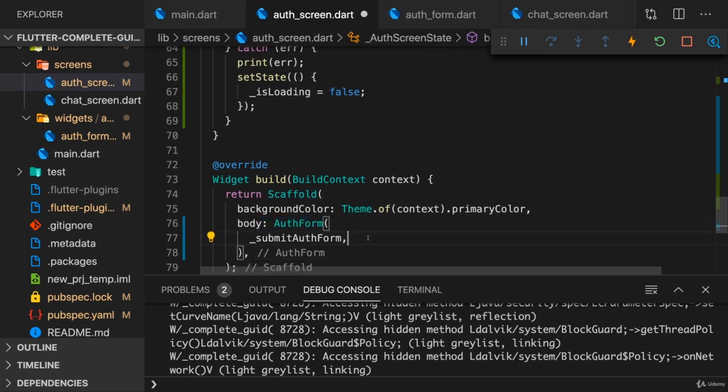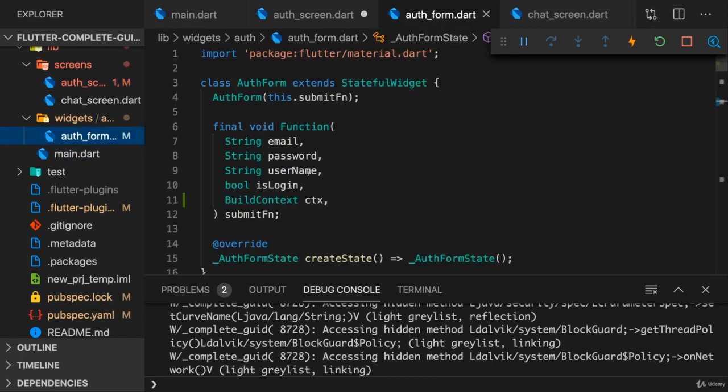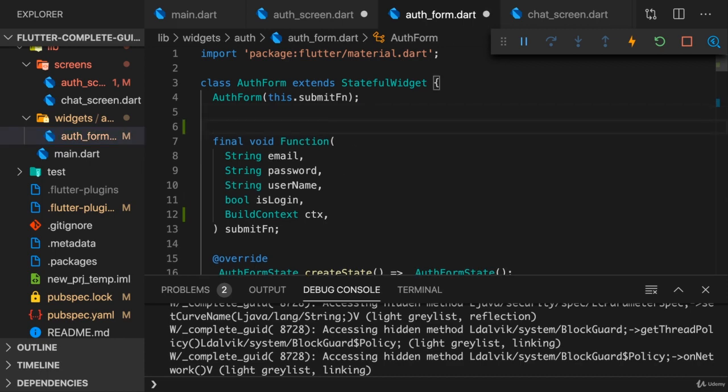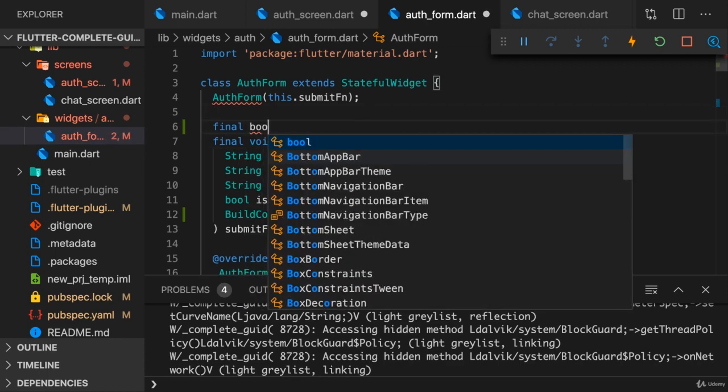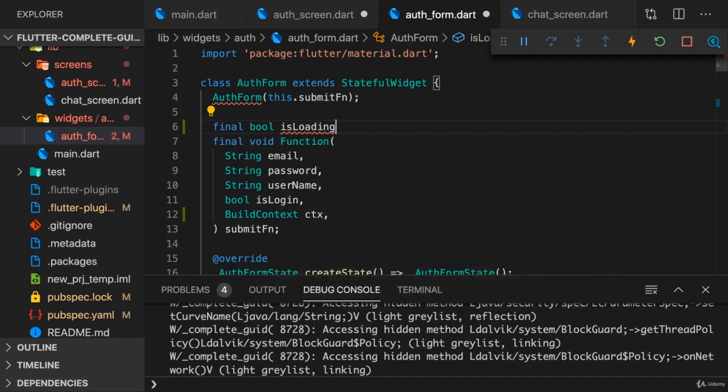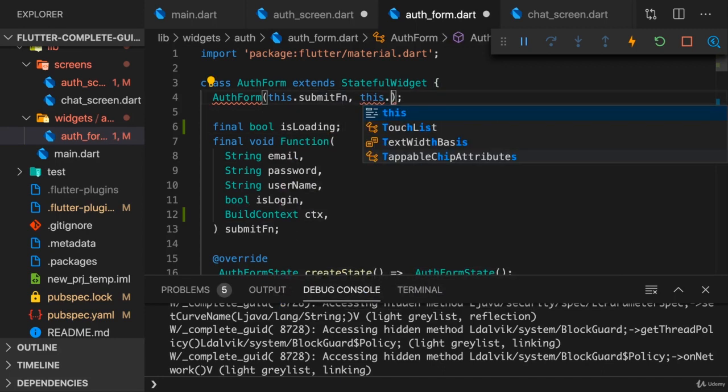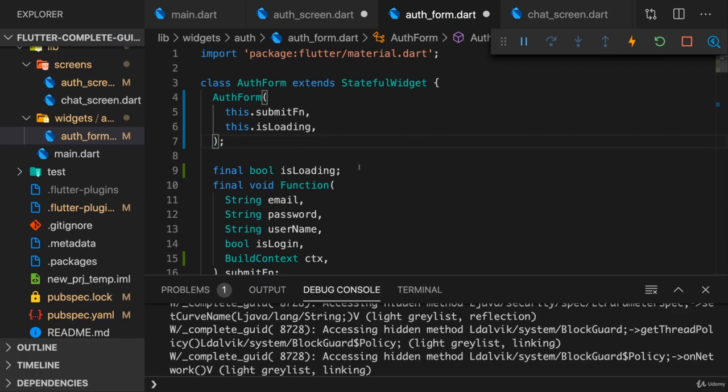So here to AuthForm, I'll actually pass isLoading. And inside of AuthForm, we now need to accept this. So here in AuthForm, I add a second property which I want to get here. Boolean isLoading, which is set through the constructor like this.